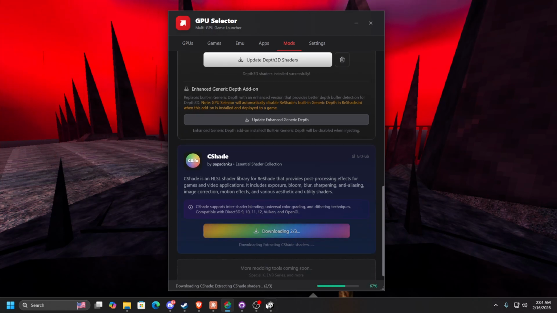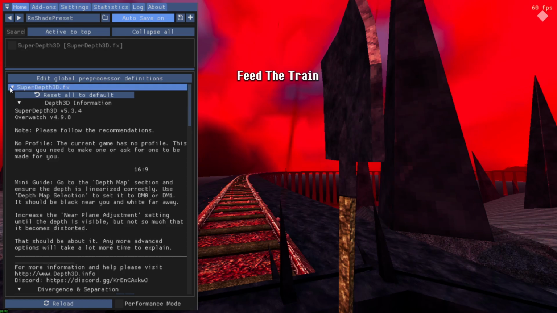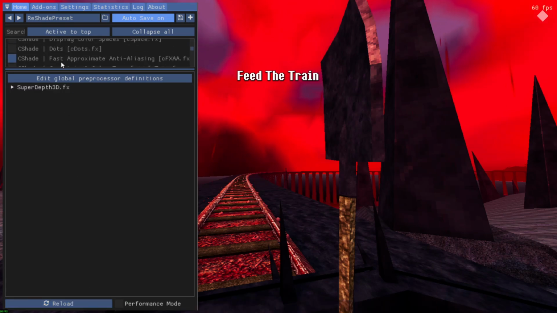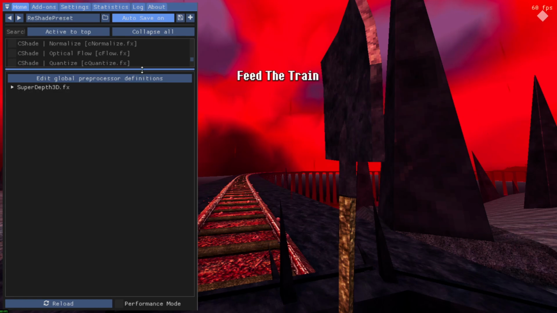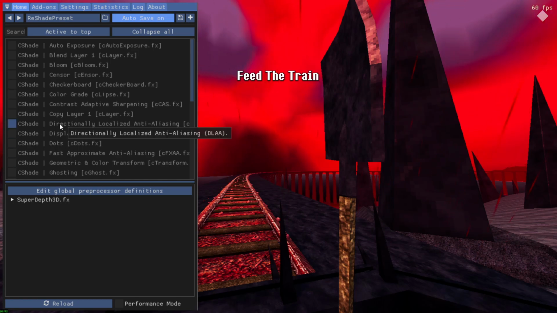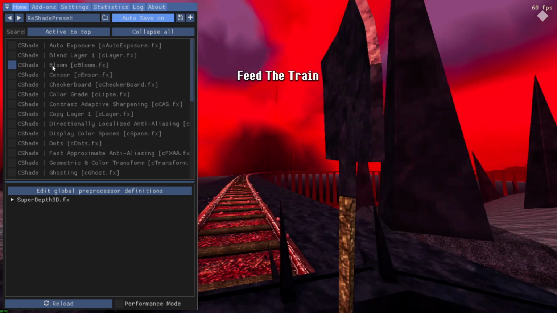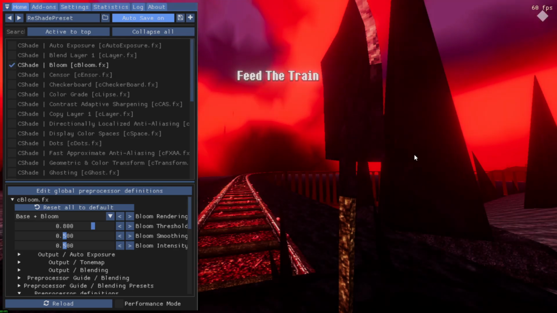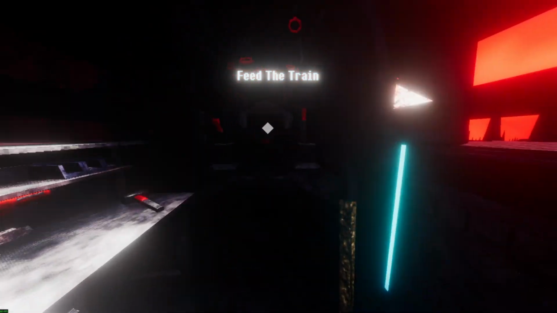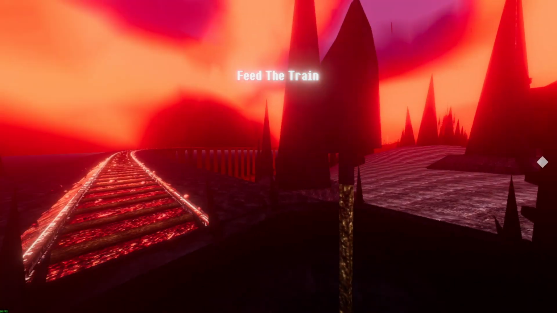Just going to install that really quick. You see, it can be done live and active. You don't have to worry too much about anything. Let's minimize that, reload that, and then you have CShade as well in here. You don't have to install Super Depth 3D, and you don't have to force yourself to install these shaders. It's all up to you. But in our case, we want to try out other people's shaders. So this is CBloom from this developer's repo, right? Oh yeah, it seems like everything's working fine.